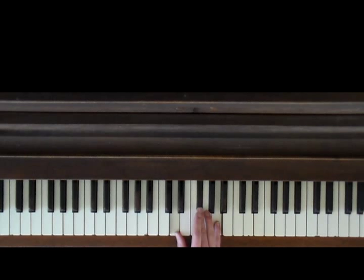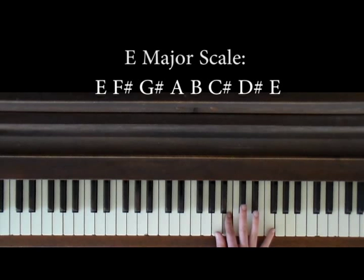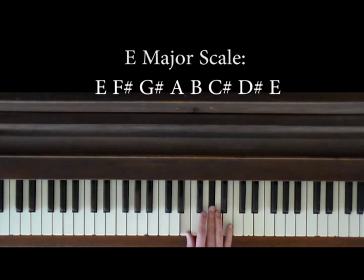So, E major triad. Remember the E major scale? E, F sharp, G, A, B, C sharp, D sharp, E. So we want E as our 1. What was the third? 1, 2, 3. It's G sharp. What's the fifth? 4, 5. Okay, so we have E, G sharp, B as our E major triad.